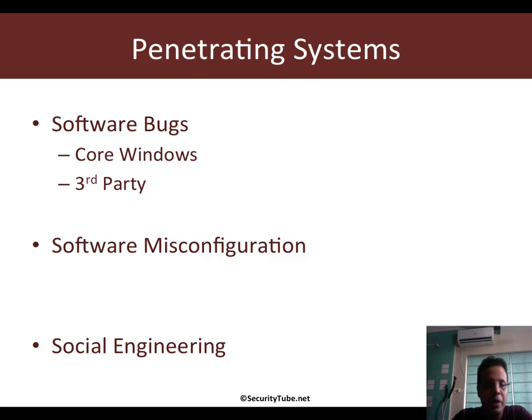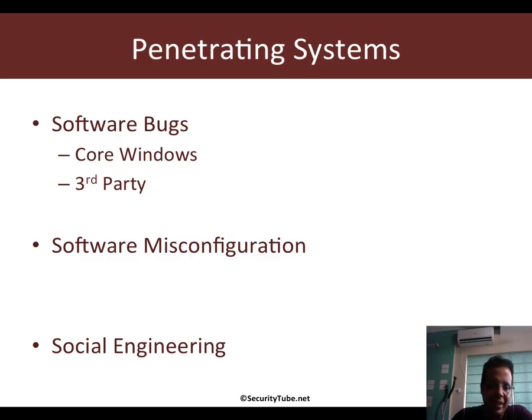So, before I move into any of the following, it's important to understand how systems get penetrated. Now, at a very high level, I could probably break it up into three broad categories. The first category is actually using software bugs and vulnerabilities. This is when somebody discovers a buffer overflow or some other vulnerability on either a core Windows service or a third-party program running on the Windows platform and figures out how he can use that vulnerability to get access to the box. So software vulnerabilities are plentiful, however, they typically get patched very fast if the platform is popular, which of course in this case Windows definitely ensures that it gets patched very fast.